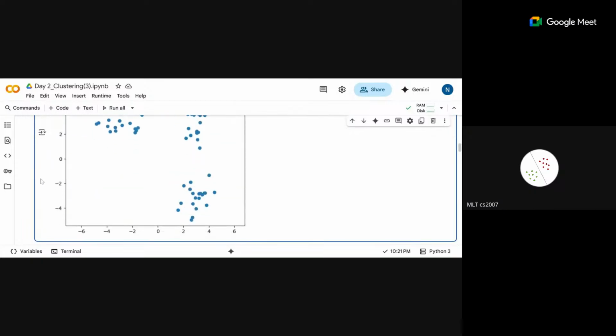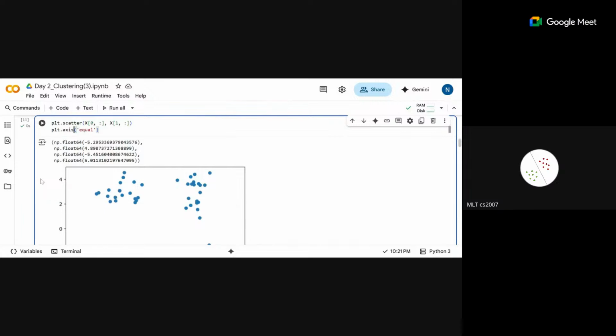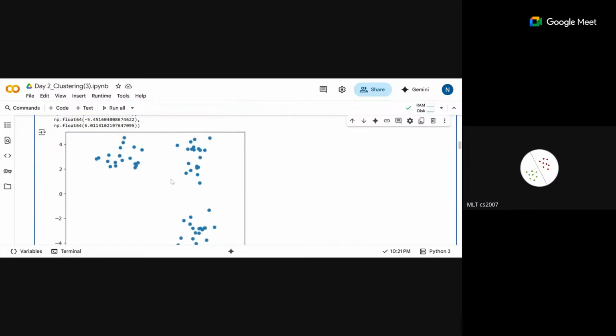You can see now you have generated samples from three, I mean, you can see the three clusters here. So this is how my data set looks right now.